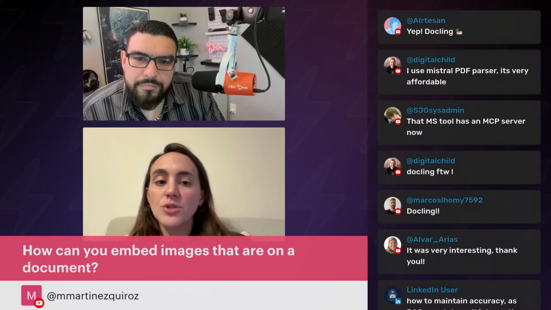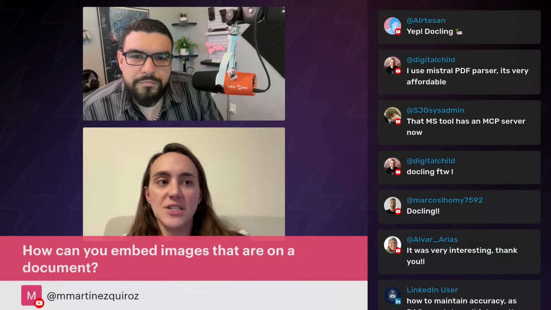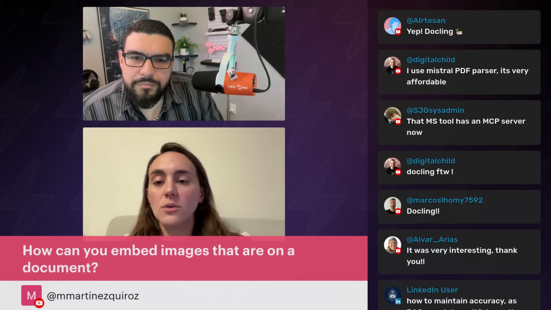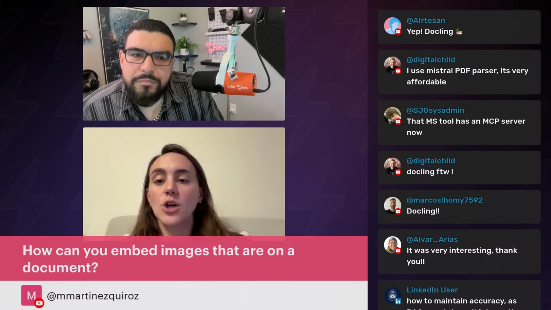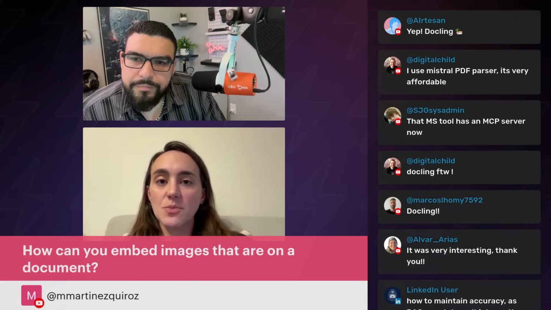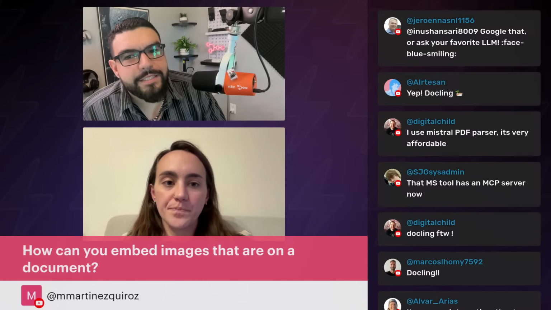But what you need to be aware of is that you need a different type of embedding model to embed images. Most embedding models that we've been talking about just handle text. So they take in the raw text and then convert it to a vector. But a multimodal model will take in an image and convert that image to a vector. So it's possible, it's super valuable, but it's definitely a level up in terms of complexity for RAG. Makes total sense.